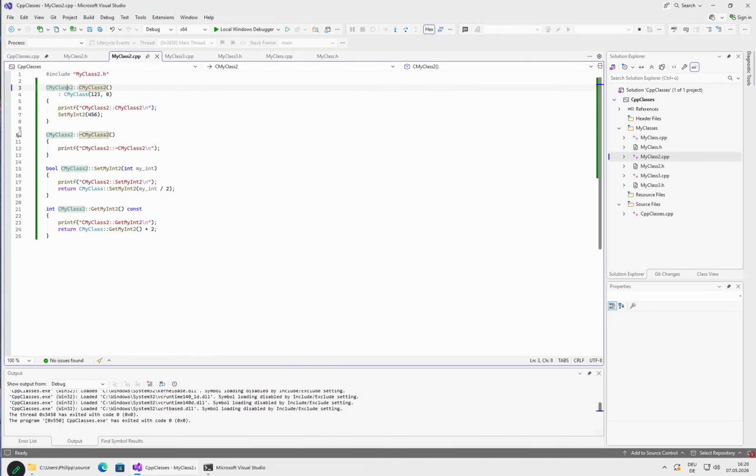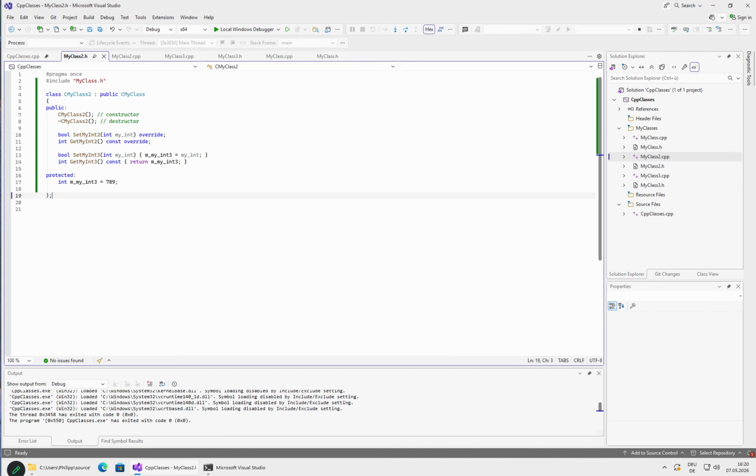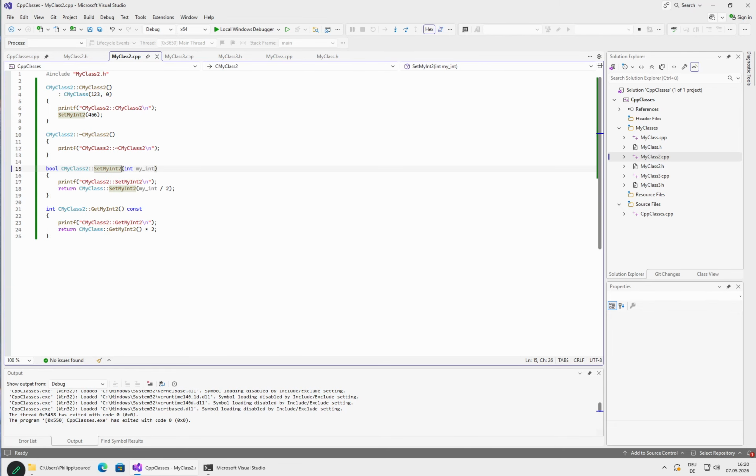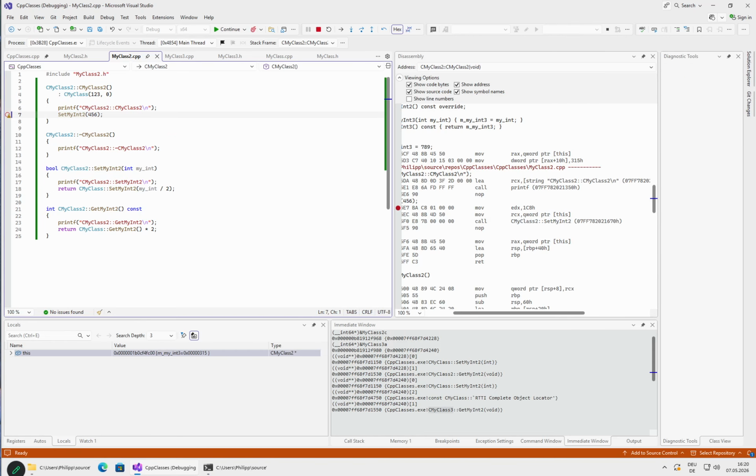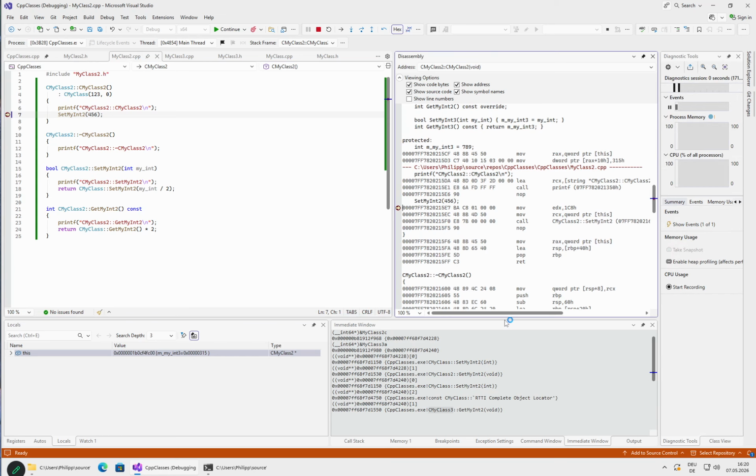So we are in myClass2, set myClass2. myClass2 was virtual. Should be, and this should in principle, let's see, so we are here in our function.